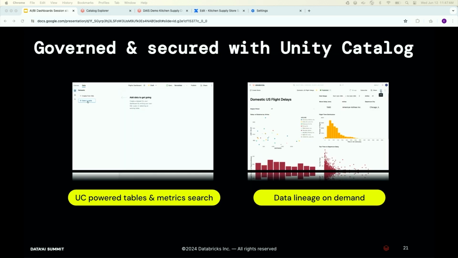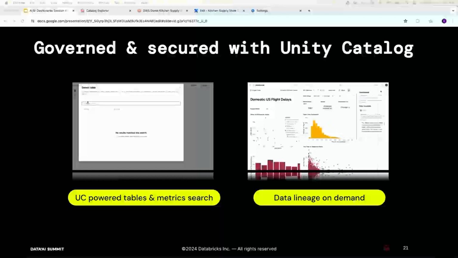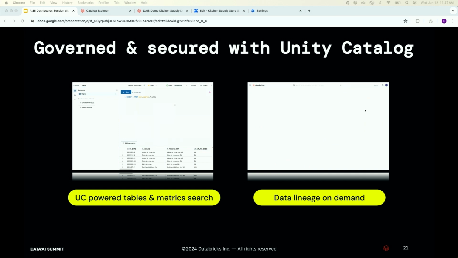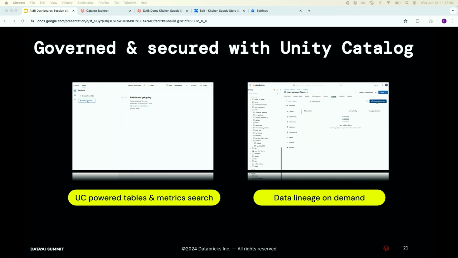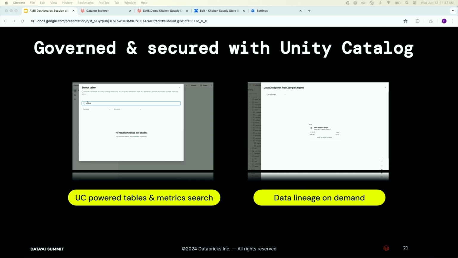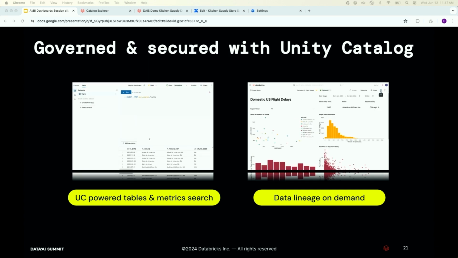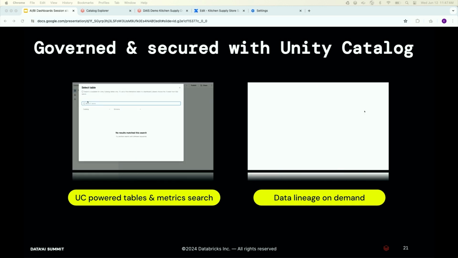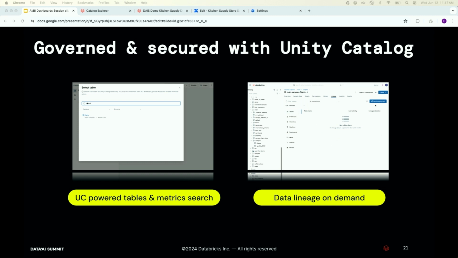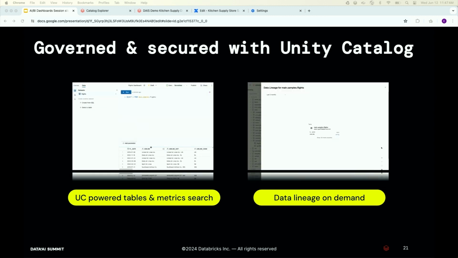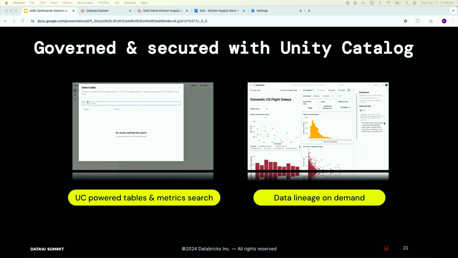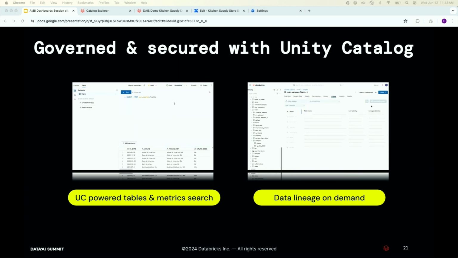Now, sharing is great, but to do that broadly, you need to underpin it with governance and security. This is where I just want to double click a little bit more on this UC piece. Because we're built directly onto the platform, UC benefits us in two key ways. One is for the author. When you start creating an AIBI dashboard, UC gives you all of the tables that you should have access to, all of the row level and column level security that you would expect. And those become easy points of reference for you to start pulling data in and creating dashboards without having to figure out access. And with the newly announced metrics that UC is integrating, that will also be natively supported in AIBI dashboards.